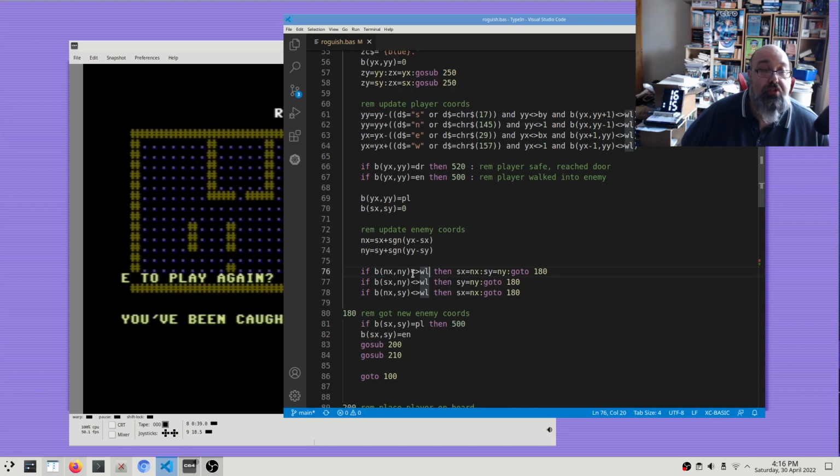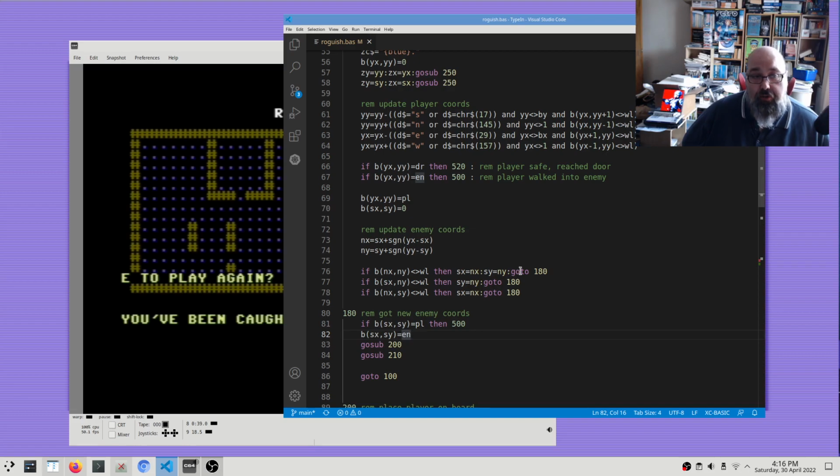So first of all, we check, okay, can it go to the new X and Y location? Is the new X and new Y a wall? If it's not a wall, then we're happy, so we can set both the X and the Y coordinates to the new location, and then we go to 180, which is we've accepted it.